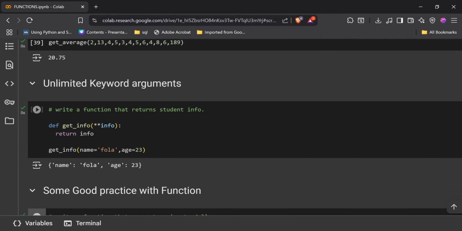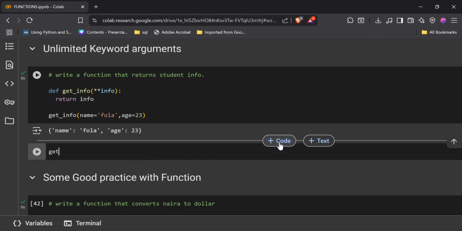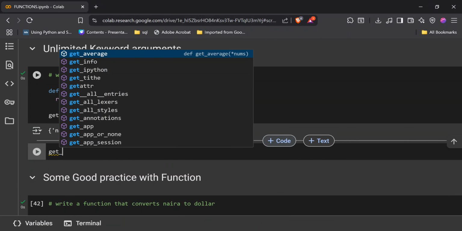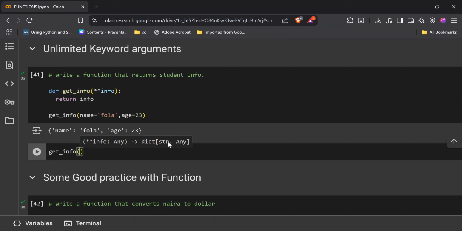And if you do it with other functions that we've created, for example, this get info. If I come here and try to use get_info, you see, there's nothing, it just says info any dict string, whatever. The reason it knows this should be dict is because we are doing **kwargs, unlimited keyword arguments, right? So we didn't give it anything.